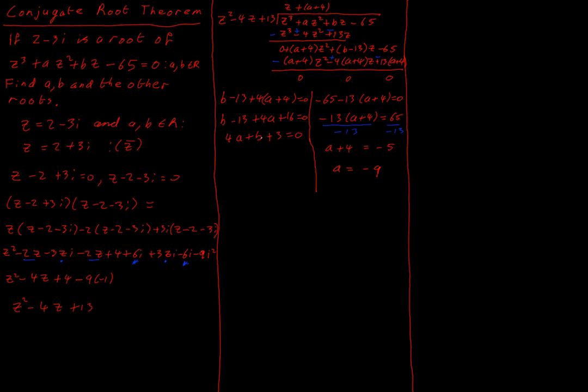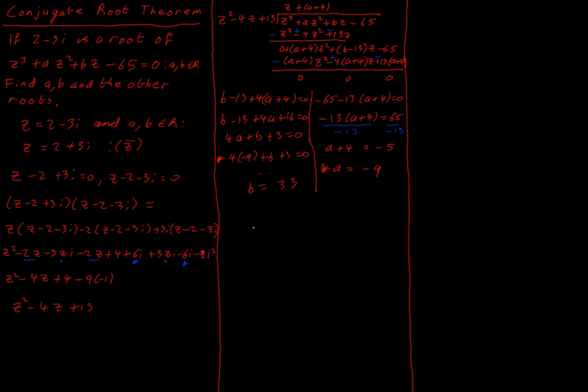So I work this down and I run into a simplified equation with a and b. I then try the other equation to end up with something simplified, and I actually get the value for a. So now I'm able to sub that in up here, and I get 4 by minus 9 plus b plus 3 is equal to 0. When I rearrange that, I get b is equal to plus 33. So I now have my values for a and b.